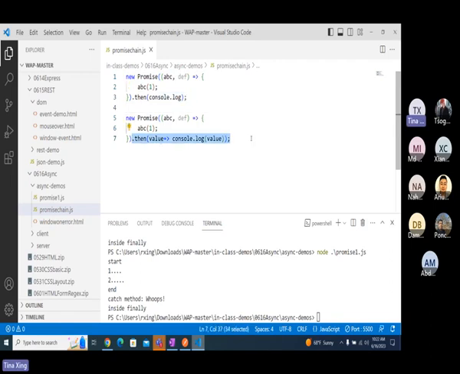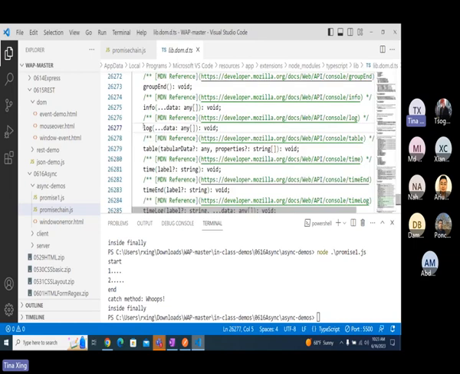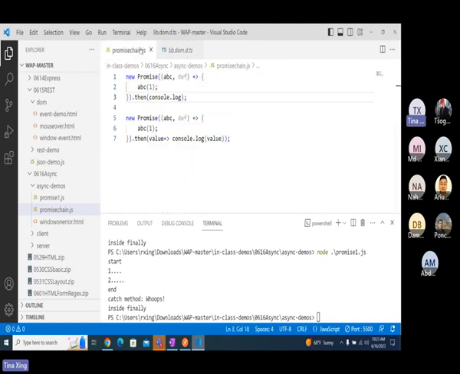They are identical, because then expects a function, right? And here we define an arrow function. But actually log is a function, so we can pass a reference to the function. If you take a look at the source code, log is a function, so we just put log here. So this line and this line are the same, doing exactly the same thing.